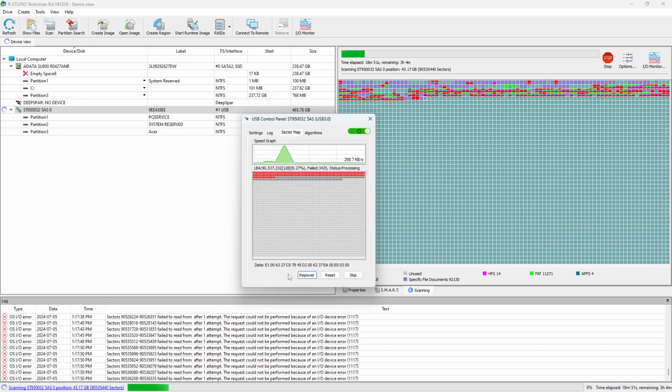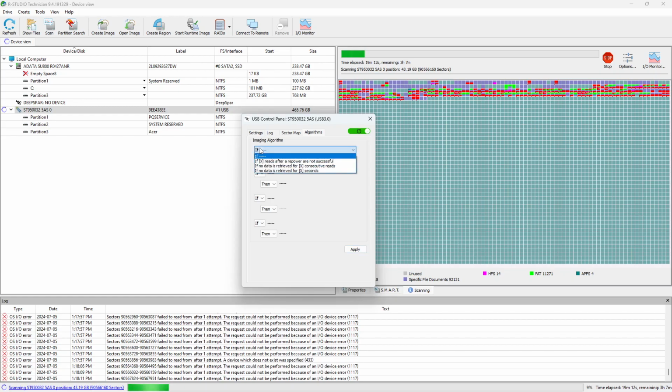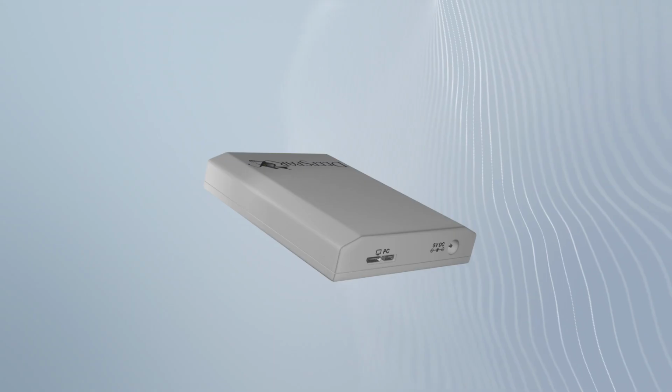Another example are storage devices, which enter the so-called offline state, where they immediately respond to all read commands with errors. Repowering the drive is the only way to exit this state. We can do this by pressing the Repower button, but a better way to handle this is to configure an algorithm to automatically execute a repower based on consecutive read errors.